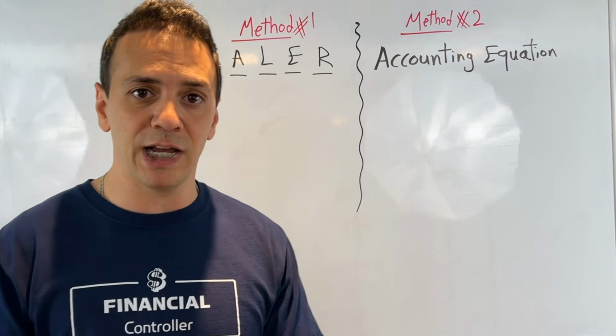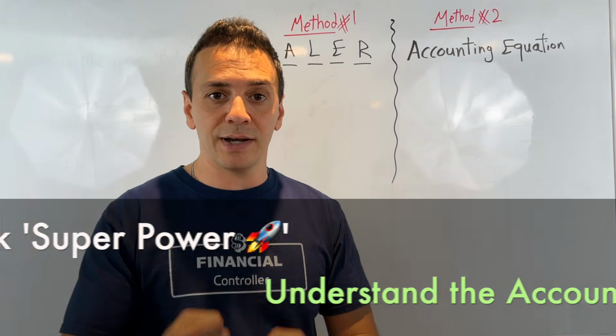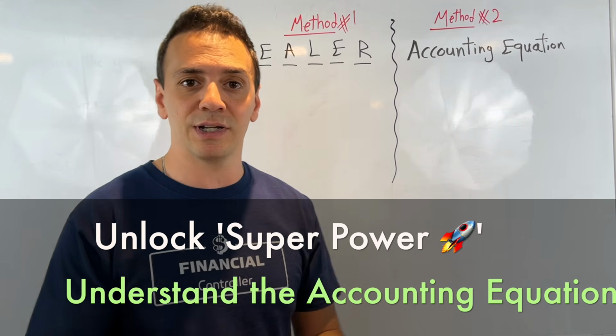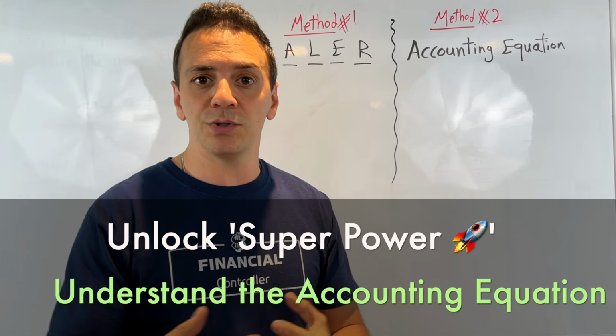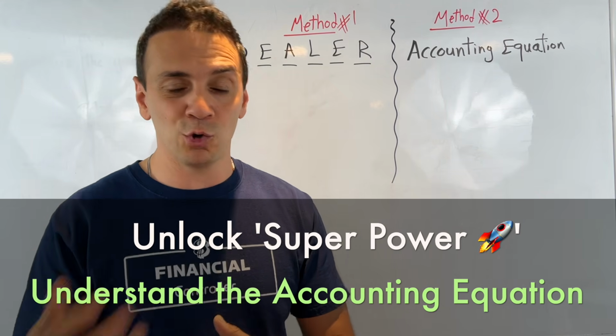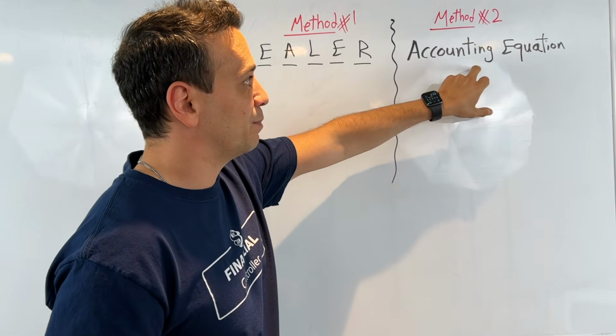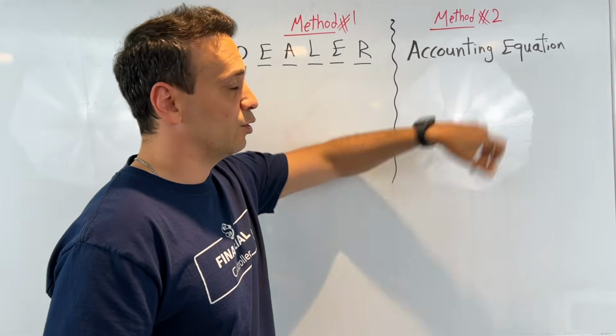Once you get the accounting equation and you use it to record your debits and credits, you'll unlock a superpower as an accountant. That's going to supercharge your career because you're going to be faster on your feet whenever you're dealing with a complex accrual or a reversal in your general ledger, and you know your debits and credits based on the accounting equation. You're just going to move faster than your peers, and that's going to unlock a lot of promotions, a lot of progress in your career. You're going to be able to move faster with method number two.